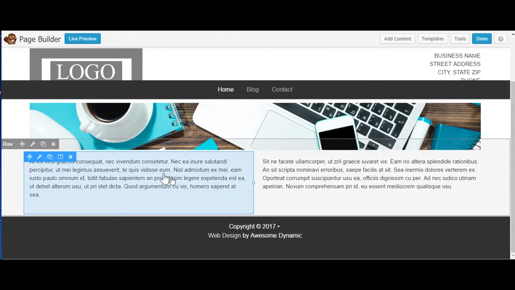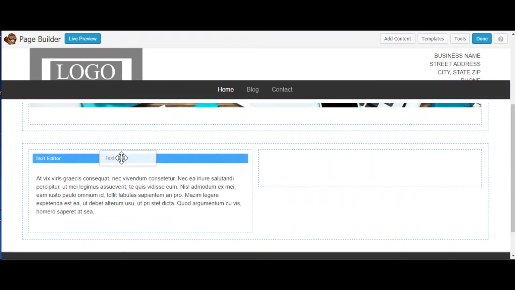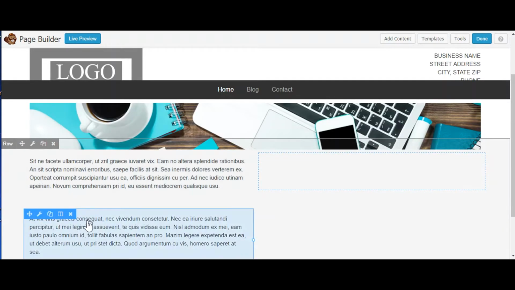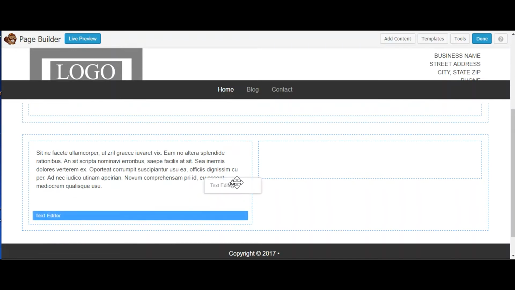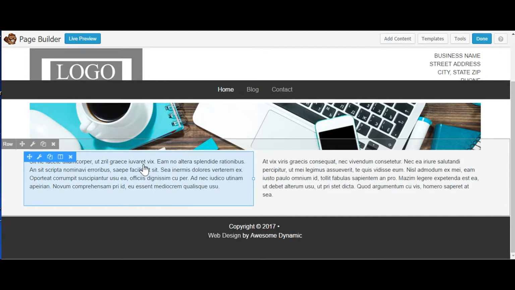But you know what? I noticed that this paragraph was supposed to be second. This paragraph was supposed to be first. So no problem. We can take care of this. If you come over here, see the move arrow here. I'm going to take it, click on it. I'm just going to drag it right over to that column. The paragraph that is supposed to be second, I'm going to grab it, drag it, move it over. So now it's in the right order that I like it.